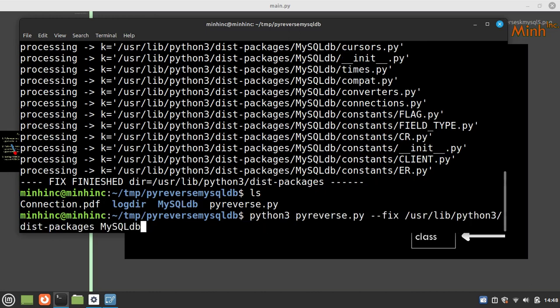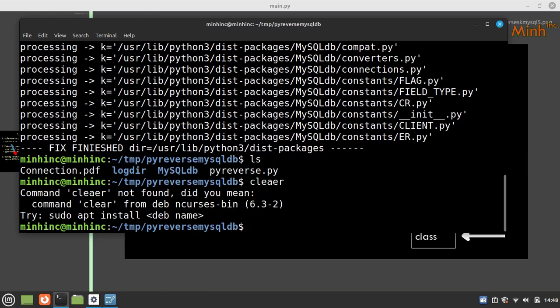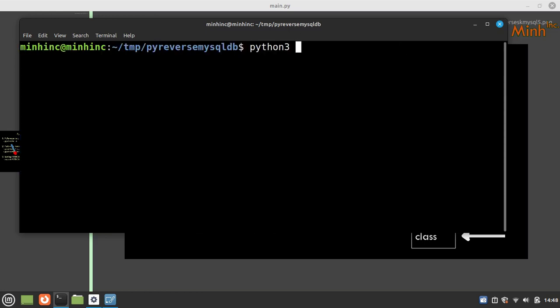Now we'll execute this. I can write python3 PyReverse modify and MySQLdb, and then I can say in MySQLdb I want connections.connection class.